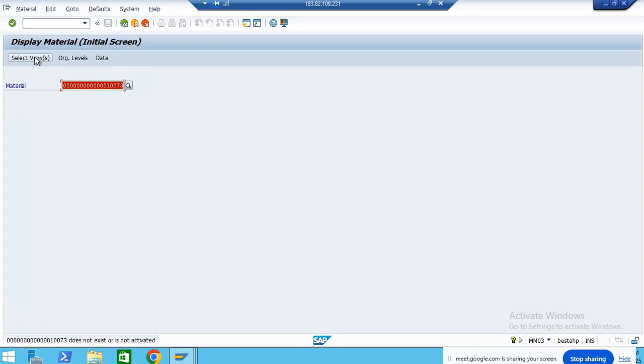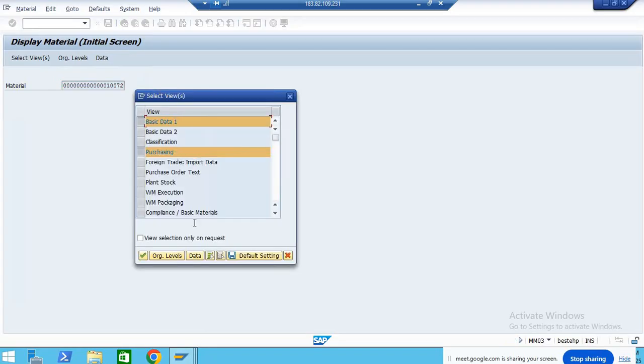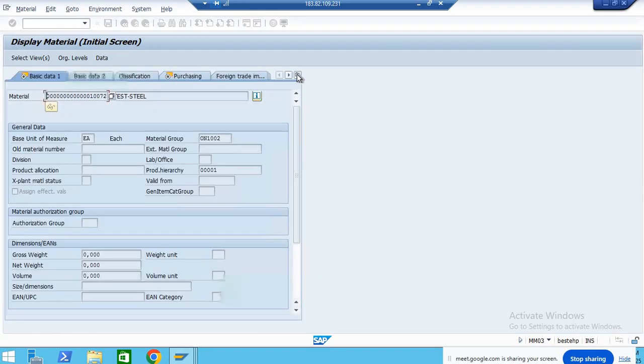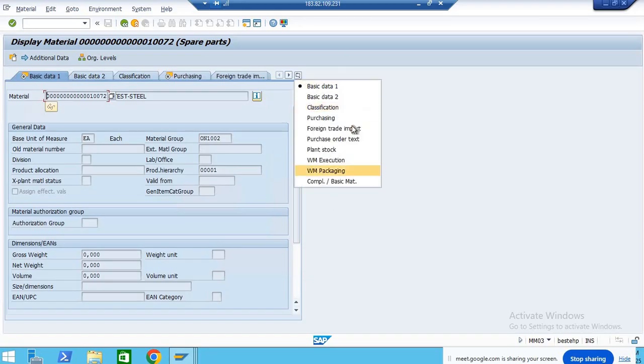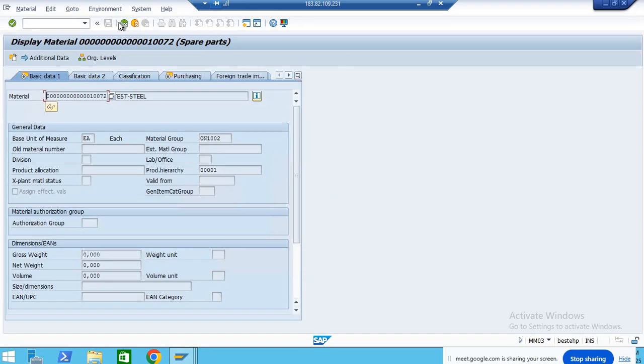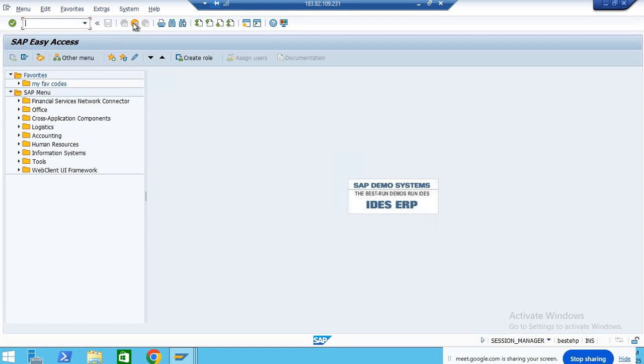Select view, select does not exist. Default setting. All those details are not here. In this case I have to create a new material, not a problem.